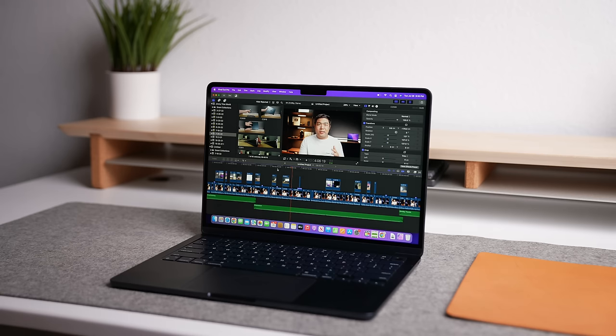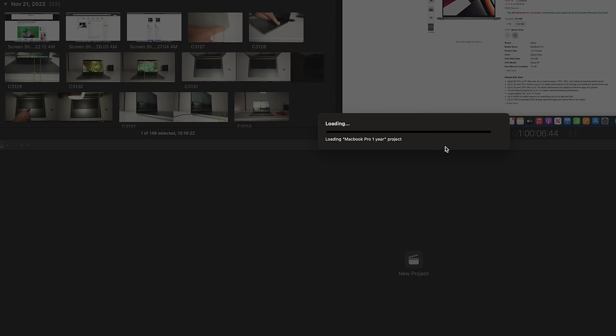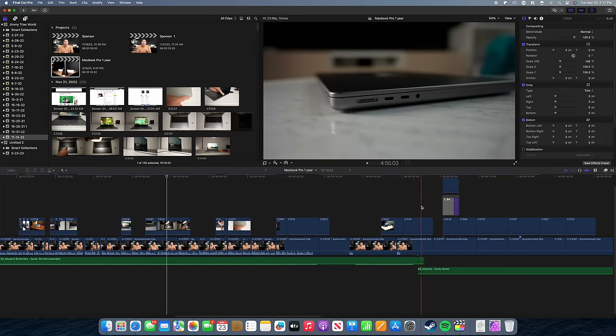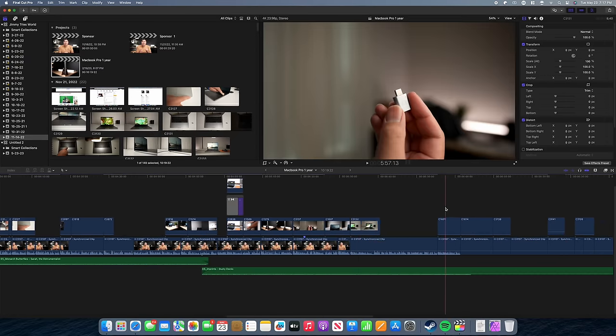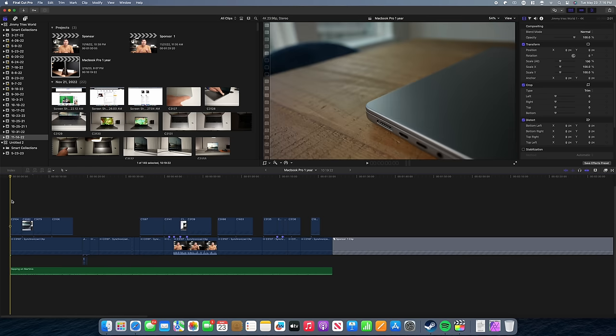My primary use case for the NAS — video editing — relies on a mixture of good sequential speeds and good random speeds. With six hard drives in SHR, opening large folders and video project files took a moment longer than if they were running directly off my PC. When a video project was open, scrolling through the timeline was sluggish, video clip thumbnails took longer to load, and trying to play the timeline would cause Final Cut Pro to spin for a second before playing. So while file handoffs between computers became easier, I basically introduced a point of delay into everything I do in Final Cut Pro.